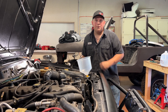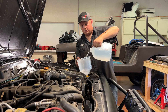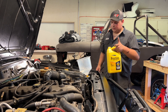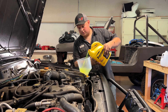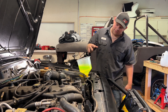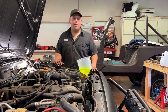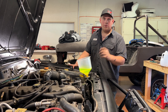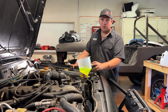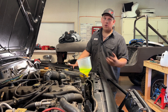Now we'll get it filled up with coolant and I'll show you how to bleed the system. We've got our fancy funnel on here — this helps with bleeding after it's filled. Put the distilled water in first, then add a gallon of coolant concentrate for a 50/50 mix, and just let it drink down until the bubbles stop. Then turn on the Jeep — the coolant will go through the system through the water pump and engine. Keep adding fluid and let it idle until the air bubbles go away.